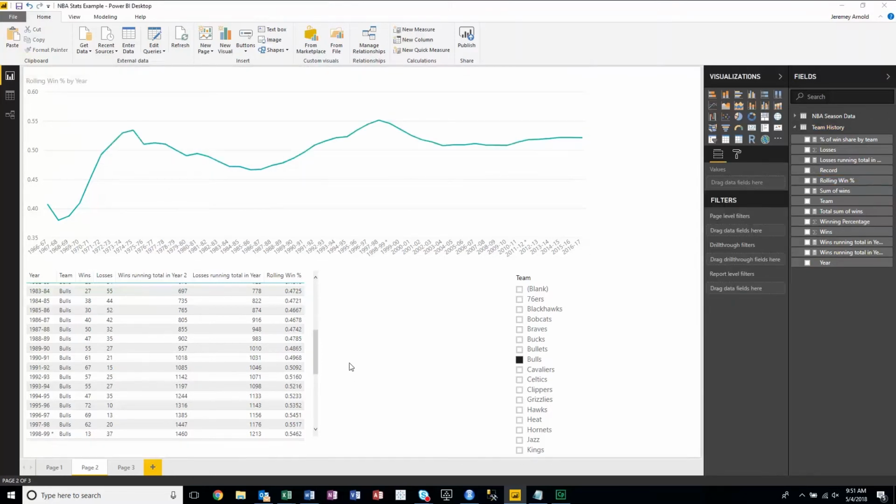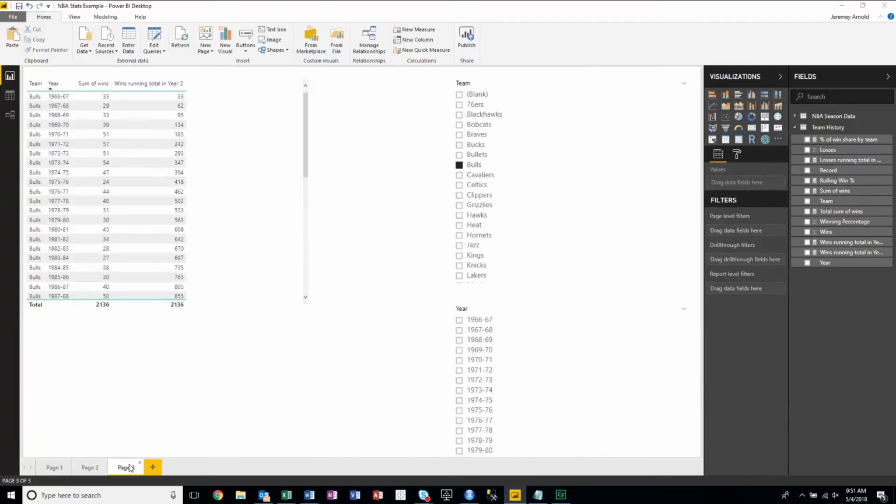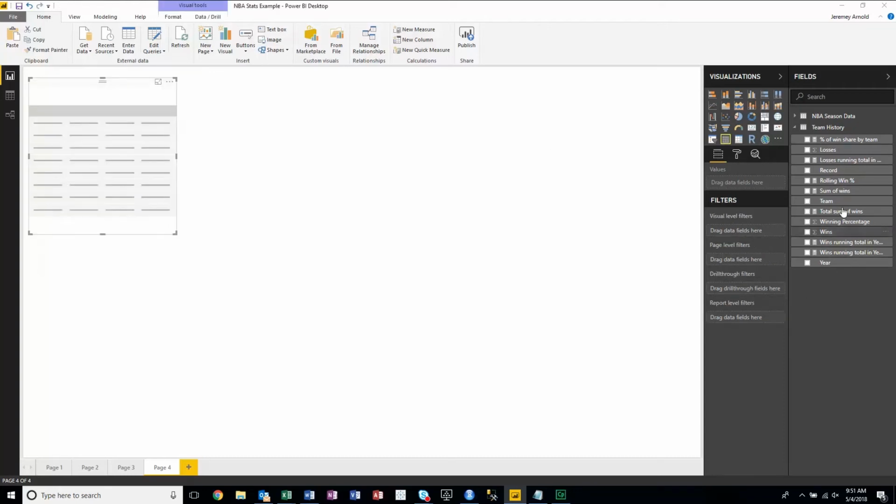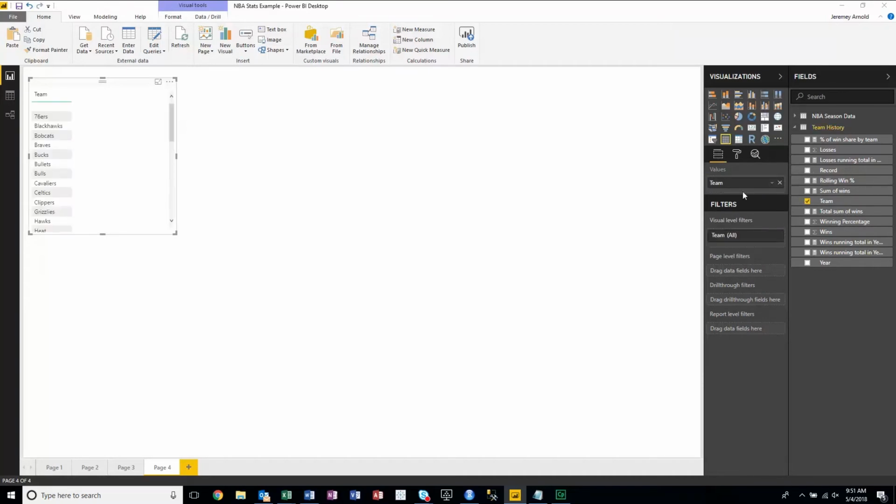So now that we've looked at a quick example of a quick measure, and we've talked about how they can be used, let's actually take a minute and walk through some DAX basics. Like, what does it mean? So let's say I wanted to know the count of seasons that a franchise has played. Right? So I want to know very quickly by team, how many years have each of them been in the league? That seems like a really good question. I know, so, well, how would I do that?